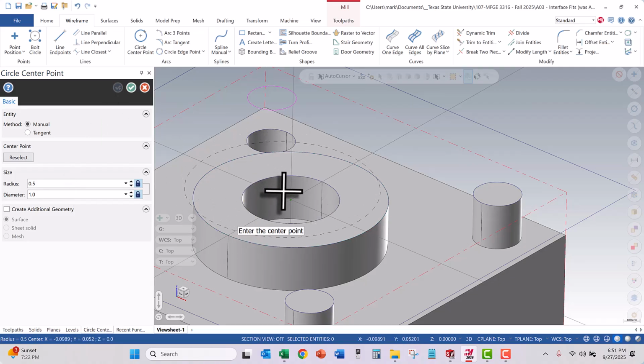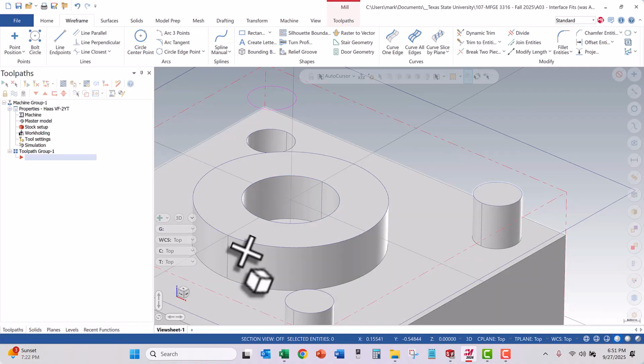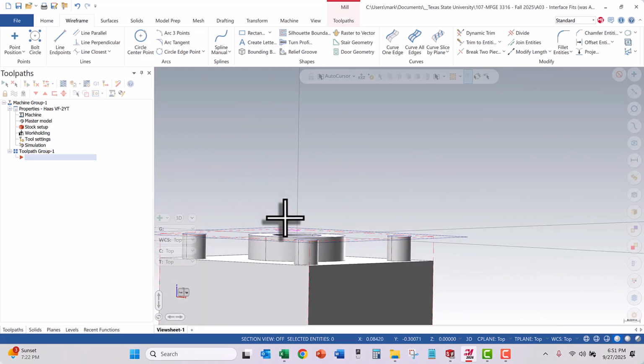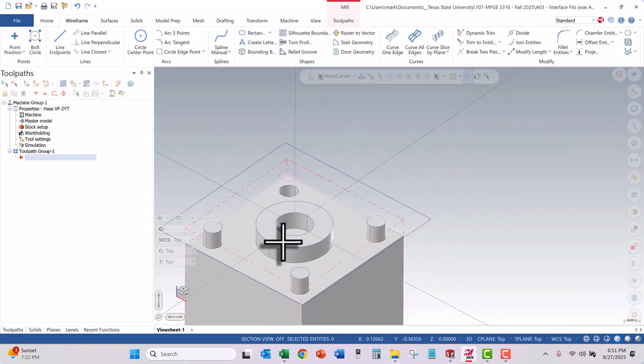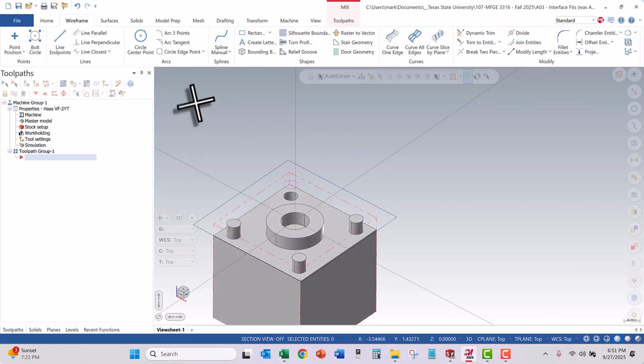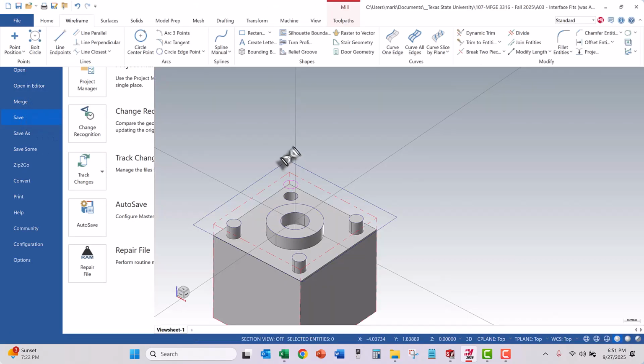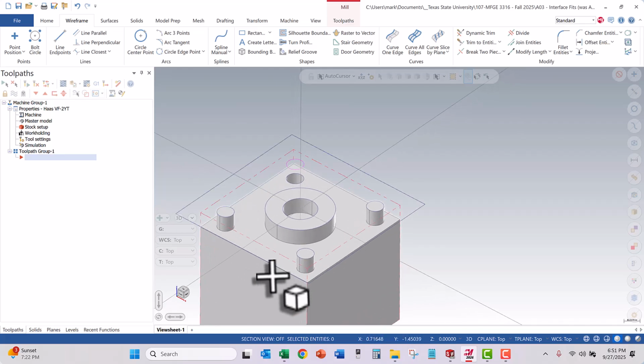Hover over there, get the green dot in the middle, click it, and then change this to 0.5, I think it is, and hit the green check box. So now I've got 2D geometry on this top of plane here, or top of stock, and I'm going to use that to make my 2D toolpaths. So I'm going to save this thing, as I like to do, save often. And let's see if we can do some toolpaths here.